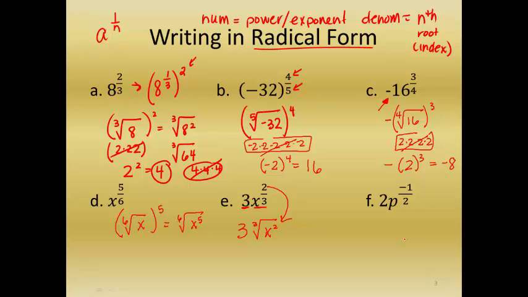All right, the next one, because of the negative exponent, I have to handle it first, because the only time we can work with this a to the n is if the exponent is positive. So the 2 does not have an exponent, so it stays in the numerator, but the denominator becomes p to the positive 1/2 power. Well, 1/2 power means that it's a square root. So I can write this as 2 over the square root of p. Now, because of the exponent of 1, I don't have to make any adjustments. The last thing I would have to do with this is rationalize it by multiplying by the square root of p over the square root of p, leaving 2 radical p over p.